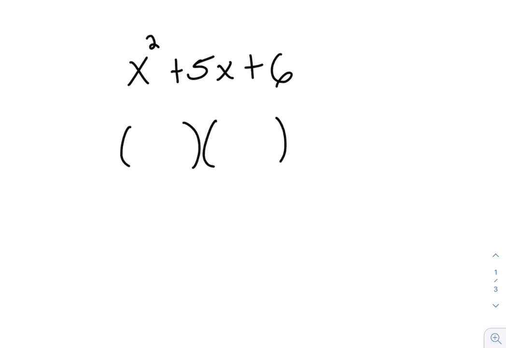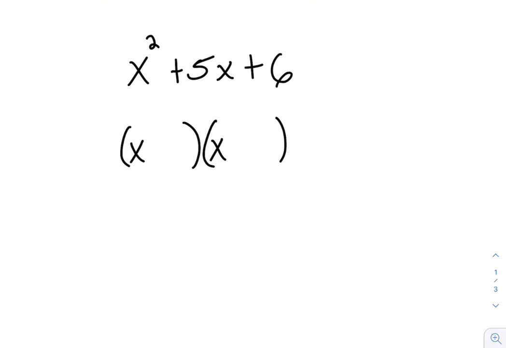Now, when you're factoring quadratics, the first thing you want to look for is a GCF. There is no GCF here, so I don't have to worry about that. If you don't know what I'm talking about, there are 2 videos you could take a look at that happened before this. Alright, so no GCF, so I can move on to the factoring. And since a equals 1, I know that my first term in both binomials is going to be an x.